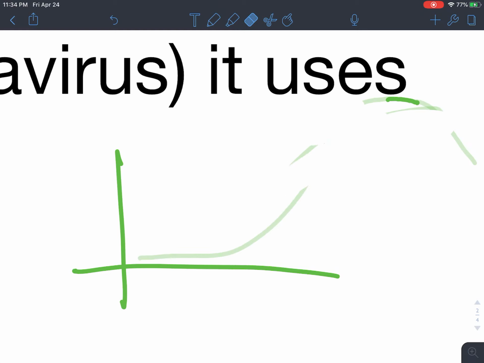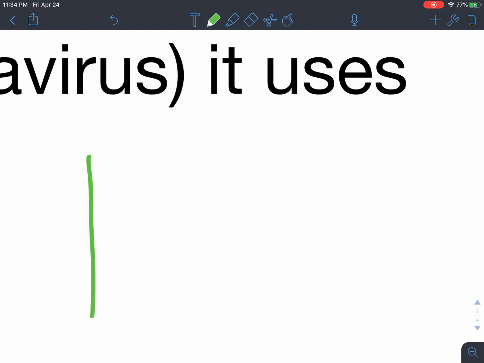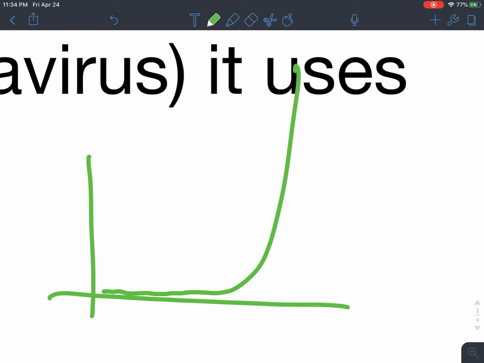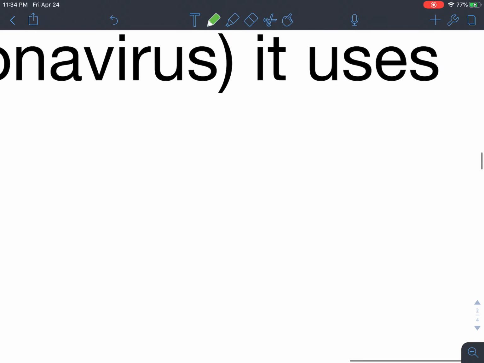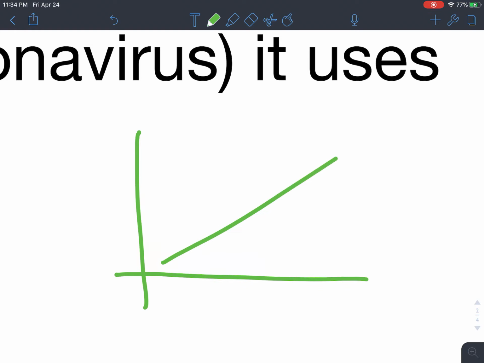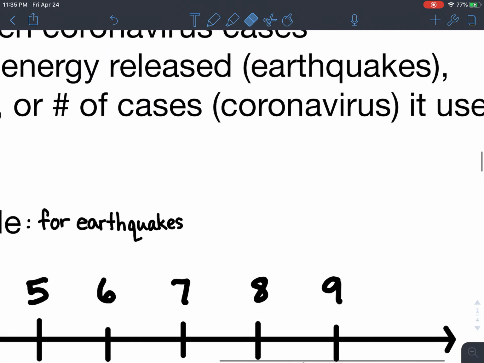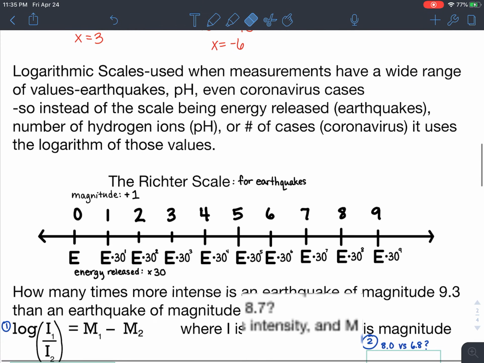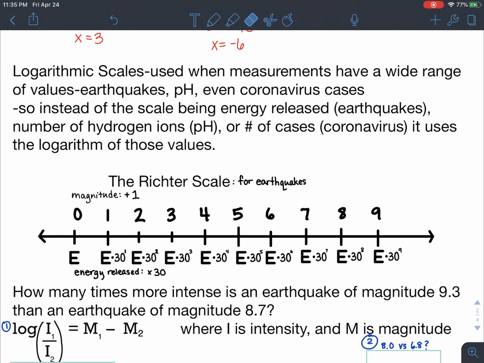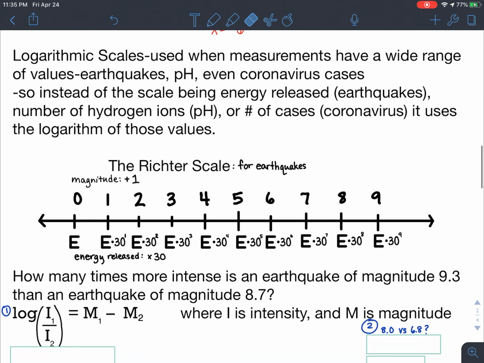But if you have a graph with number of new cases, that's usually what it is, and time, it's very hard to tell the number of cases because they go up really fast. So sometimes you'll see a logarithmic scale for this. And if you use a logarithmic scale, it actually looks very linear. And so it's just easier to find the values on a logarithmic scaled graph if the numbers have a really, really wide range.